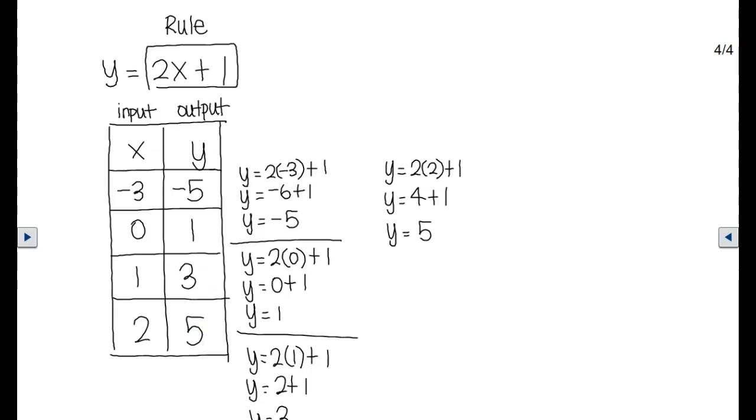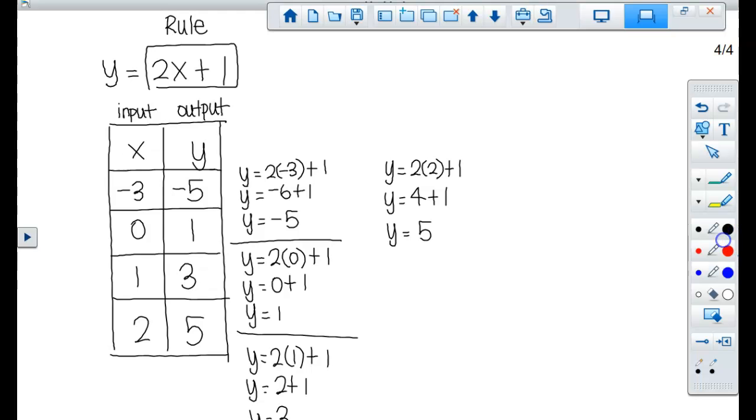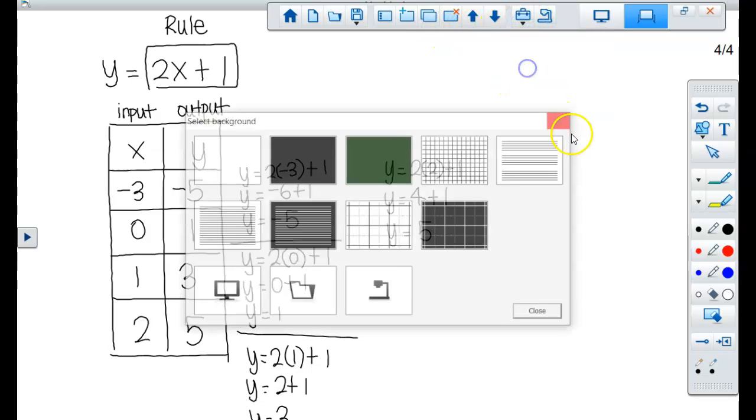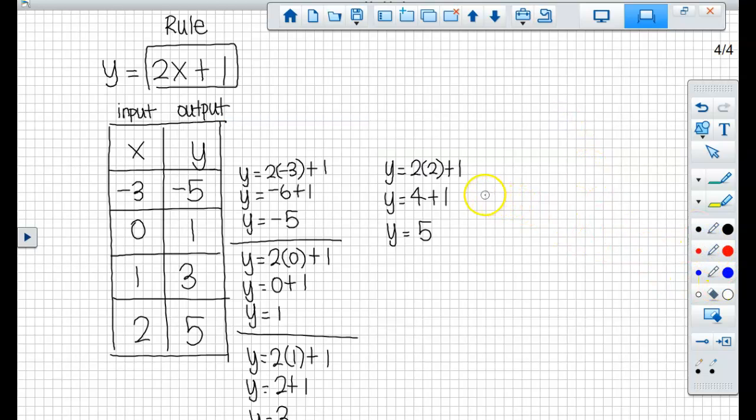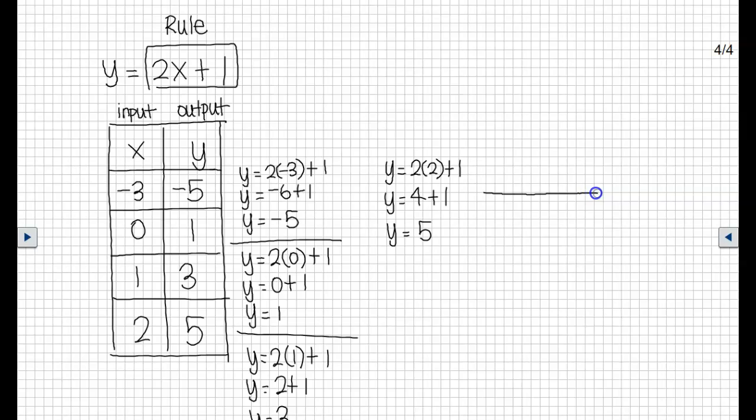So notice, to fill in that table, we just input each number for the x and do what that function equation says. We work it out, and that tells us what y value will connect. All right, now again here, this table gives me some ordered pairs. So I'm going to go ahead and take a minute to graph this. X-axis. Y-axis.